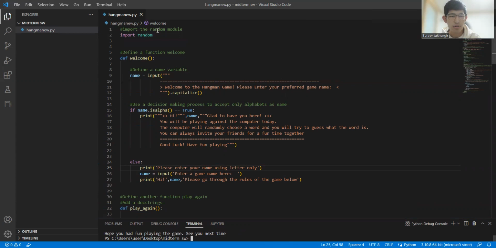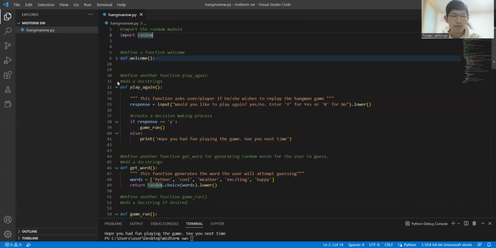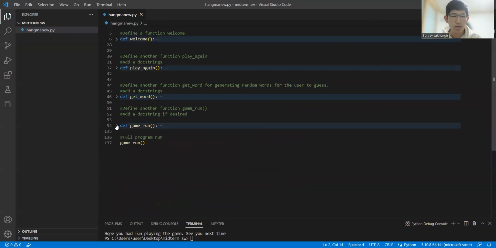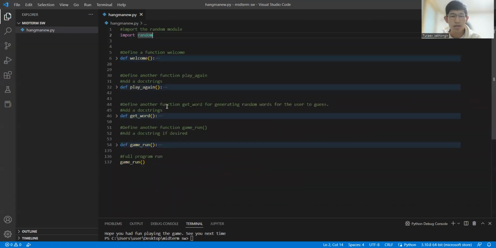First, we're going to import the random module. Import random, here it is written. Let's close these functions. Here is our project. The first thing is to define a welcome function.